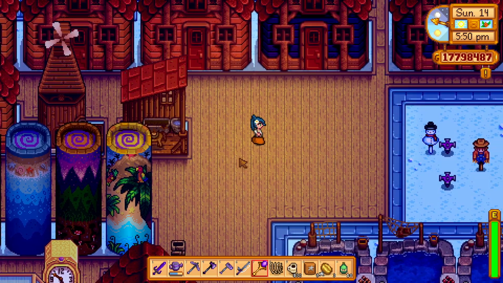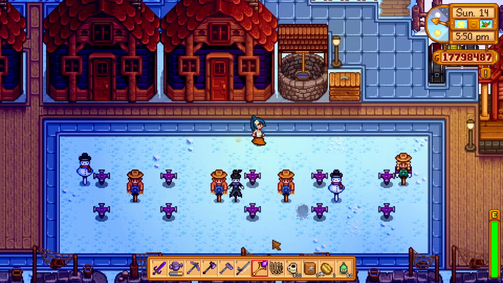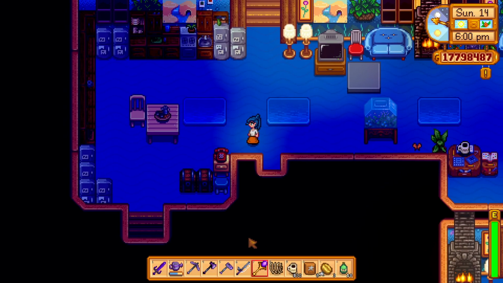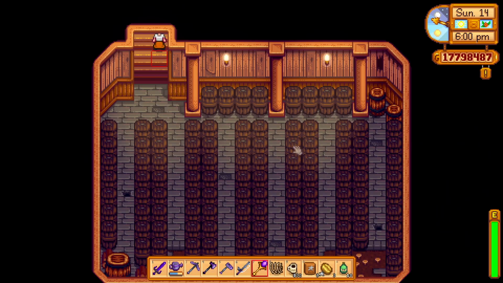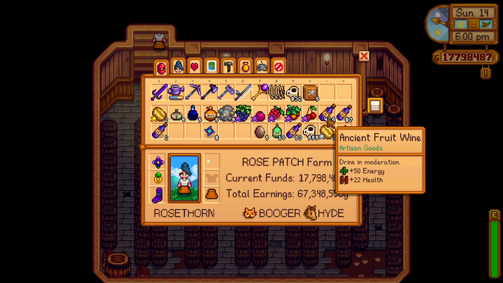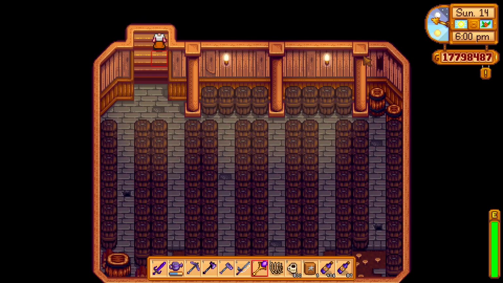Alright, so let's head back to the house. And I'll put the ancient wine and the starfruit wine into the cellar area so it can age. Oh, I don't want the strawberry wine. Get over here. Ancient fruit wine, starfruit wine. Alright, we're good to go.